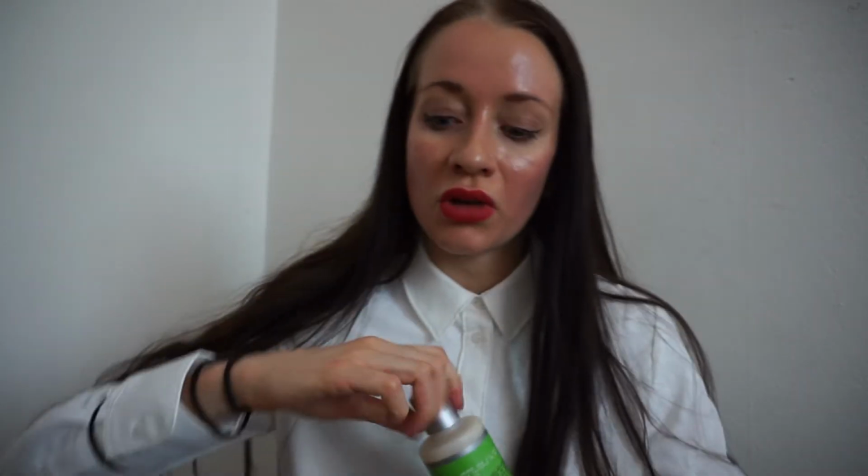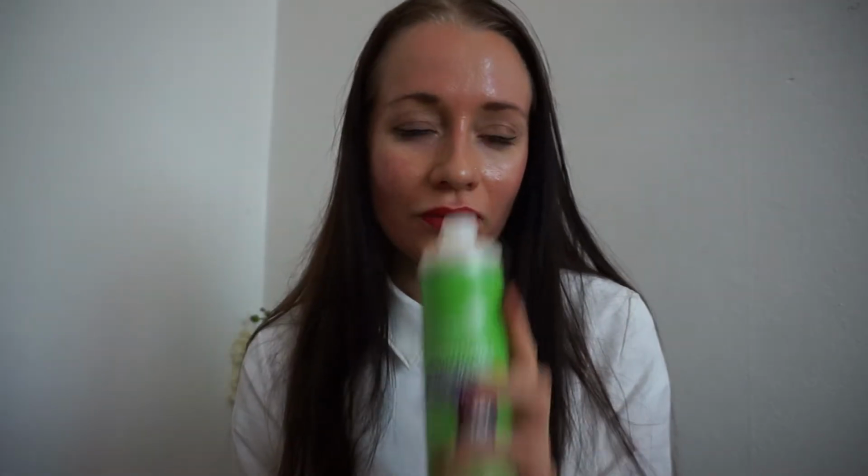But I do think that the lavender shampoo and conditioner was much better. I just felt like it made a difference. It made my hair kind of soft and so forth. But this one is more creamy compared to the shampoo. And I don't really like the smell of this one. I would say it's still a nice smell. It's very simple. But I don't like the smell as much as I enjoy the rose or the lavender, but it comes more creamy.